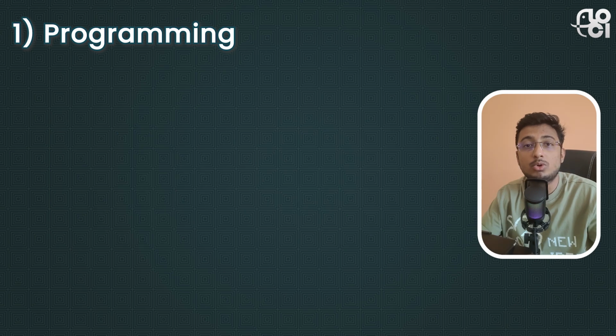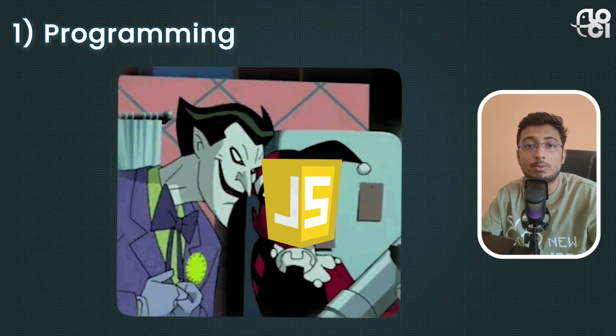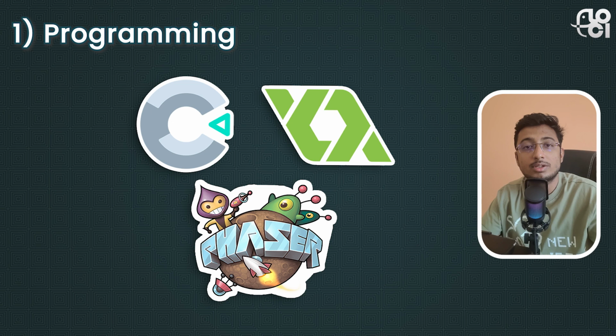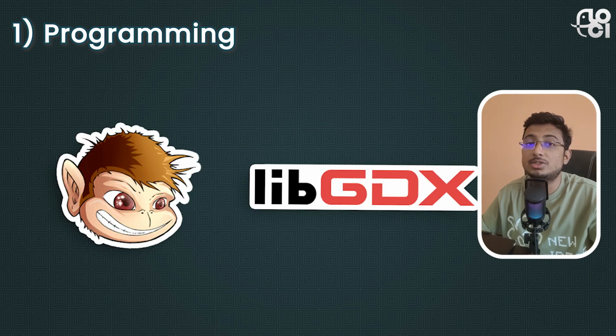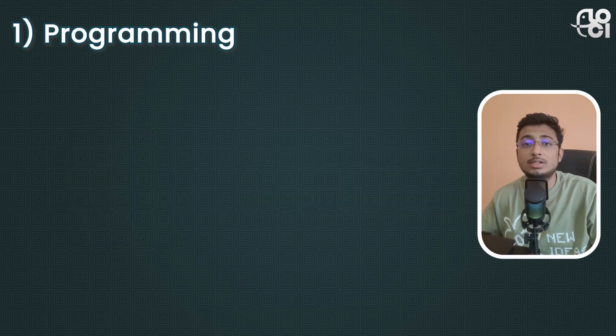For people who don't want to change their one true love programming language, then for JavaScript users, Construct 3, GameMaker Studio and Phaser will be the easy to learn options. For Python users, it's Pygame, and for Java, it's jMonkeyEngine or LibGDX. For choosing a game engine, consider how much time you need to invest to learn a new programming language and how important that feature is for your game mechanic.